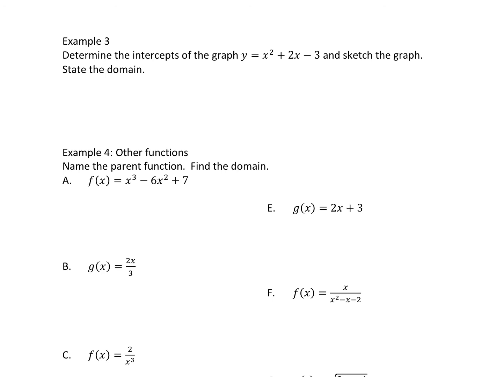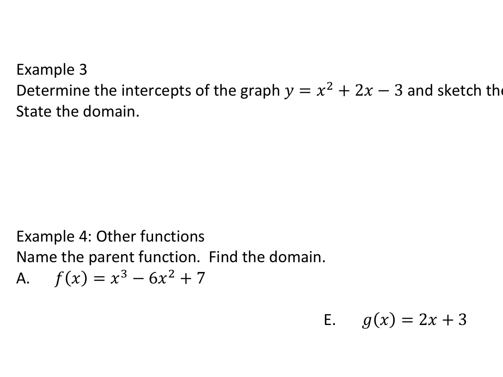What do we call that? That's a quadratic. Okay, so the easiest way to graph a quadratic is to find its x-intercepts and just know whether it opens up or down. So how do we find x-intercepts on a quadratic? You factor. Yes, you factor. So we have x and x. What else do we have there? Factors of 3: 1 and 3. And if I want it to add up to 2 in the middle, it has to be what?